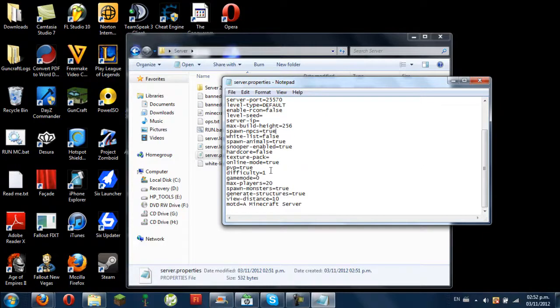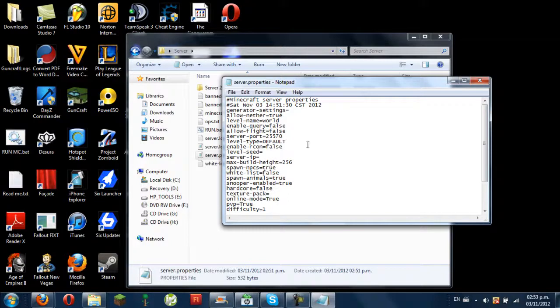Now, let's search for the online mode. The online mode works if you want to let players with a cracked client join your server. If you want them to, just leave this on false. But as I bought the game and my friends have bought the game, I will set it to true. Now PvP, you gotta put it false if you don't want players harming players, but I will leave it on true. The difficulty, you should know the other things. I will recommend max players 6. Makes the server a little bit better.